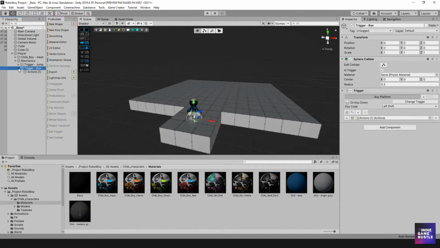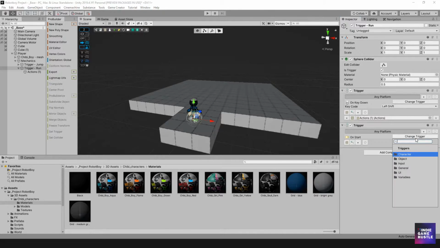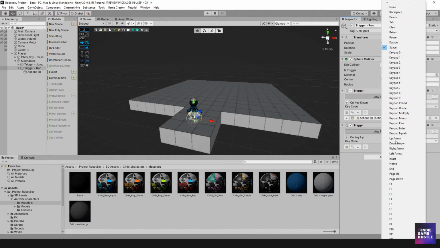We're triggering a run, so we'll go here and create another trigger by going add component, trigger, and we'll say on left shift, input on key up, and we'll do the same thing, left shift.